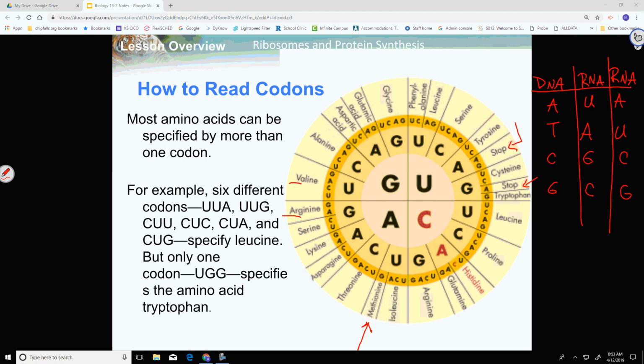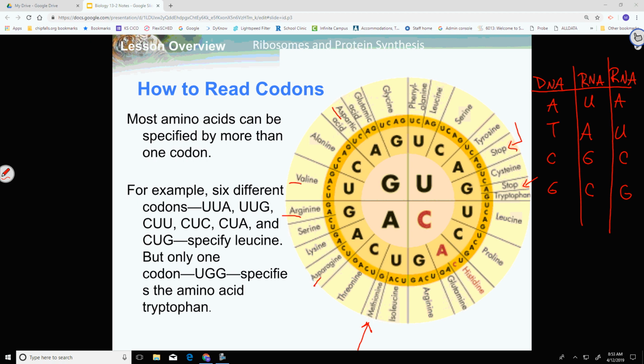Asparagine and aspartic acid both start with ASP. So you might want to do ASP and then a capital A, so that we know which one it is. That'll speed things up as you're writing them. You don't have to write the whole thing, and sometimes it's hard to read. You can get the first letters, but it's hard to read what the word is, so that's helpful. Stop, just write stop. But the other ones you can use the first three letters.